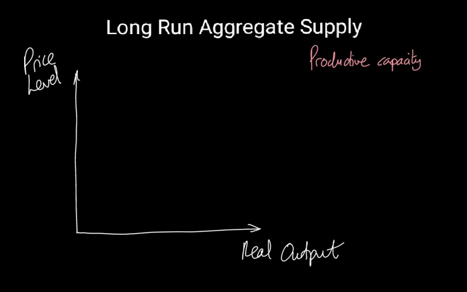So let's think about the situation that we've got in our economy then. We said that in the short run, if there was an increase in real output, then there would be an increase in price level as well, and that's what makes the short-run aggregate supply curve slope upwards. But that can really only continue up to a point. Firms would start paying their workers overtime and so on, but we would reach a point ultimately where all of the workers in the economy were being employed to their maximum possible potential. And beyond that, it would be impossible for firms to have their labour work any harder.